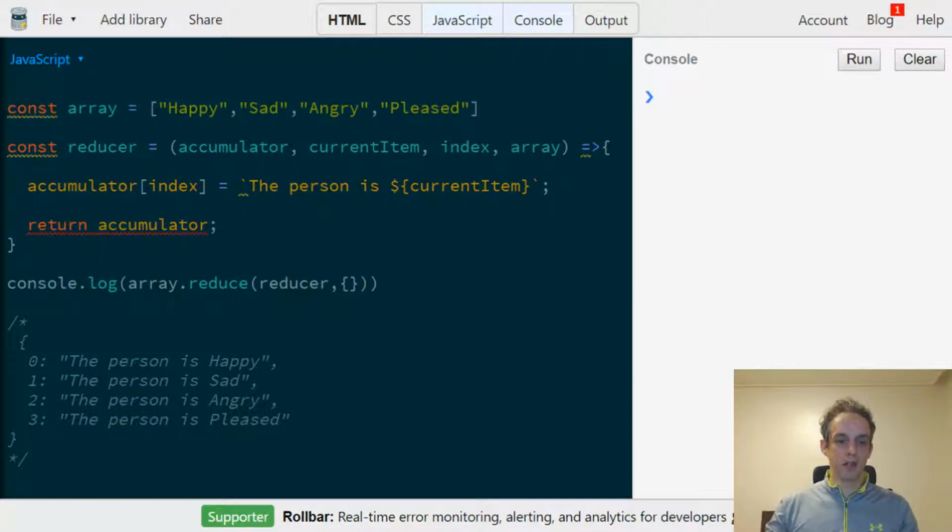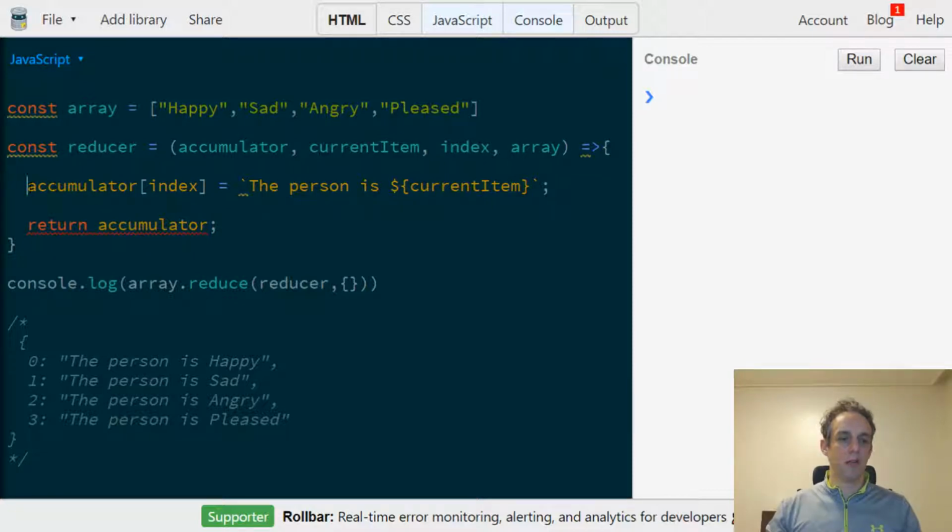The first one is the accumulator, and this is the format of the accumulator here. If you leave it empty, then it will accumulate onto whatever the default is. The next is the current item, that's what we're iterating through. Then there's the index, which is 0-indexed, so it starts at 0, whatever the index of the iteration is. And then array is the actual array itself, which you have access to.